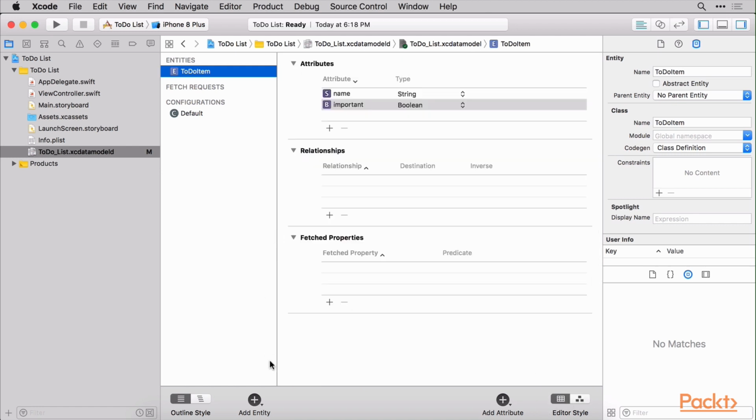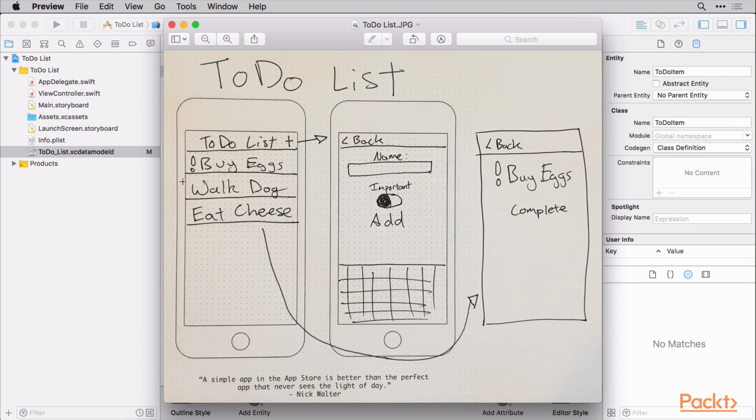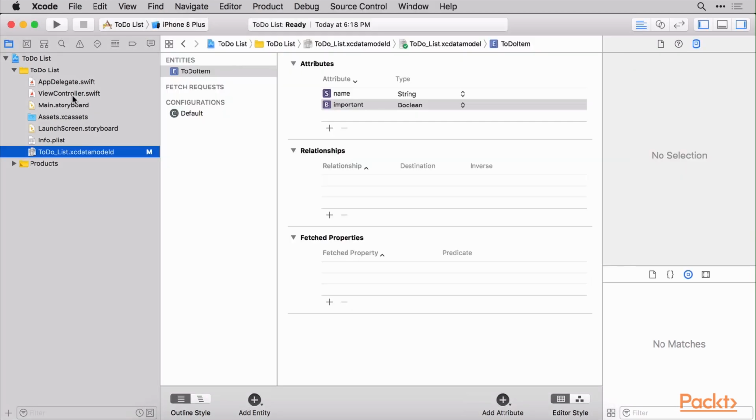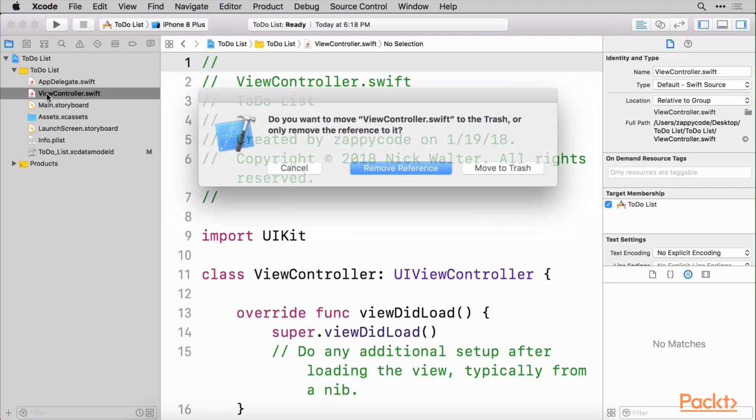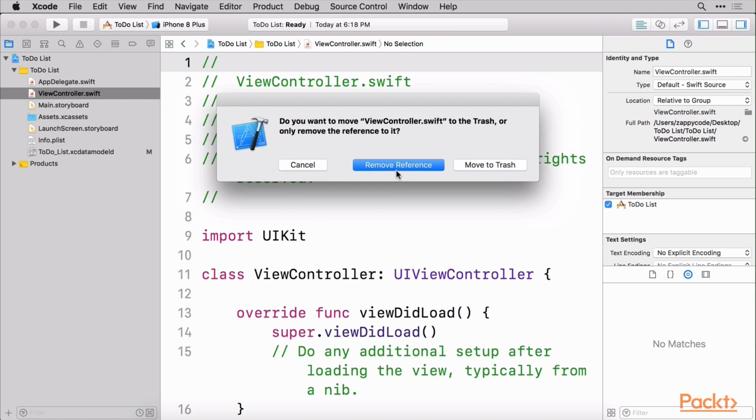All right. So with this in place, let's go start visually adding the things that we need. And the first thing that we'll need here is a table view controller where we could list out all this information. So I'm going to firstly just go ahead and delete the view controller that we have here. It's kind of a generic name. I don't really like it.